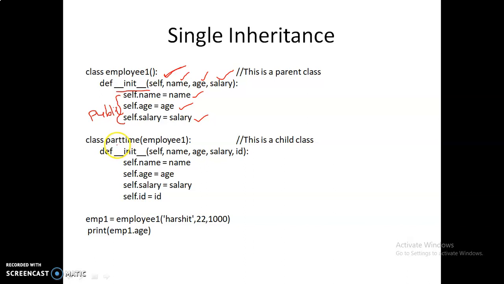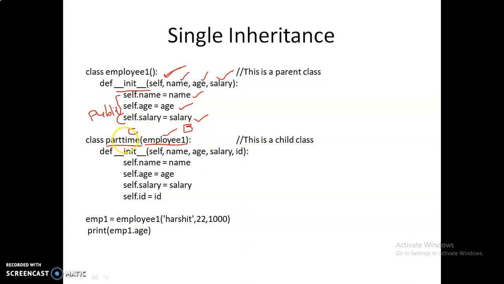These are the instance variables of this class, and we are assigning values to them. Next, I am inheriting a class with the name PartTime. This is my derived class, and I want to inherit it from the class Employee1. Employee1 is the base class and PartTime is the child class.